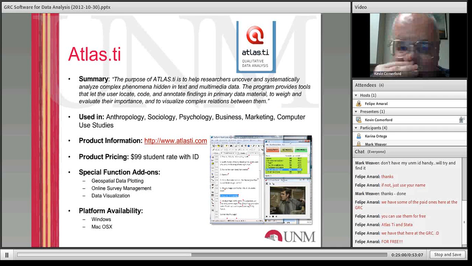So I was going to talk a little more in depth about Atlas TI, and it's great that it's free here in the GRC. Like I said, it's used extensively in anthropology and all of the social sciences, business and marketing, as well as computer use studies. The Atlas TI interface is shown down here in the bottom right corner. On the left we have our text analysis interface.